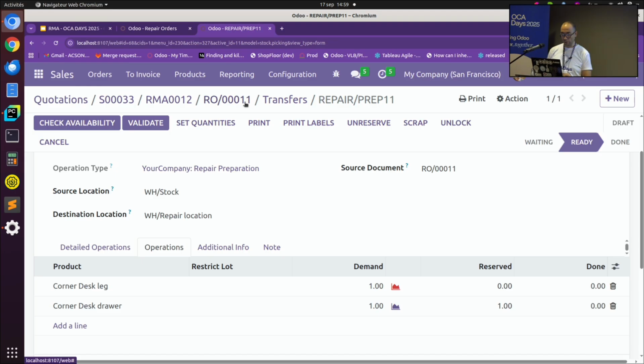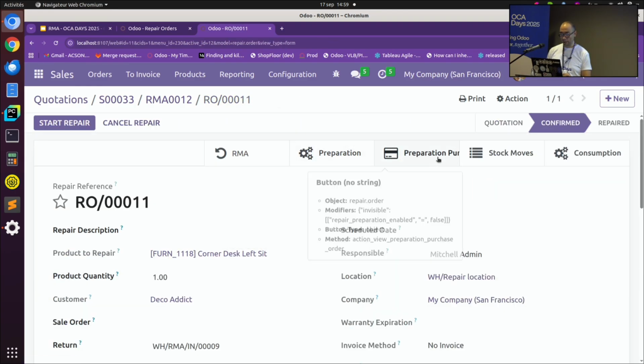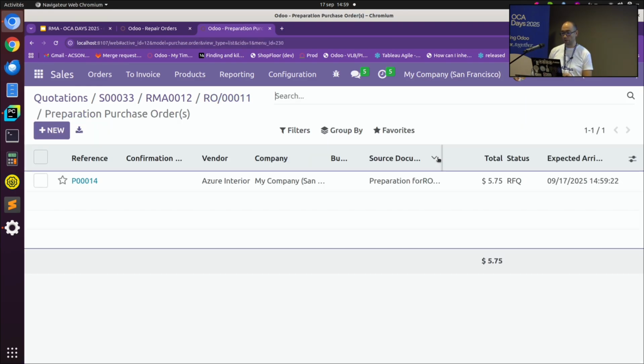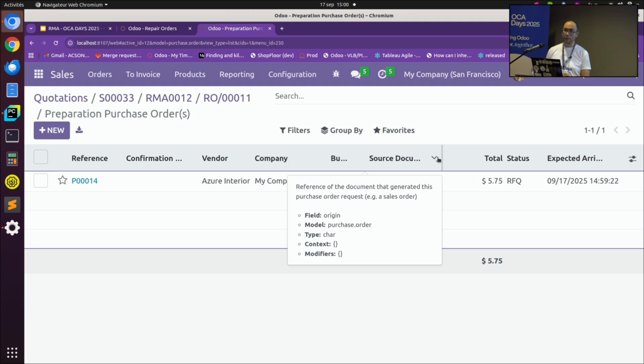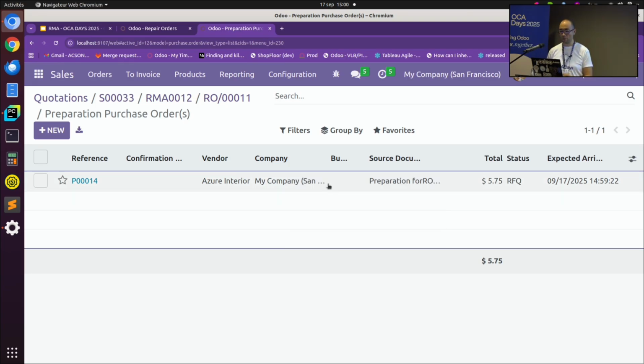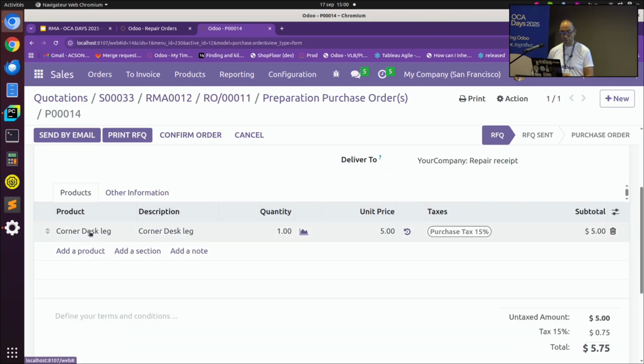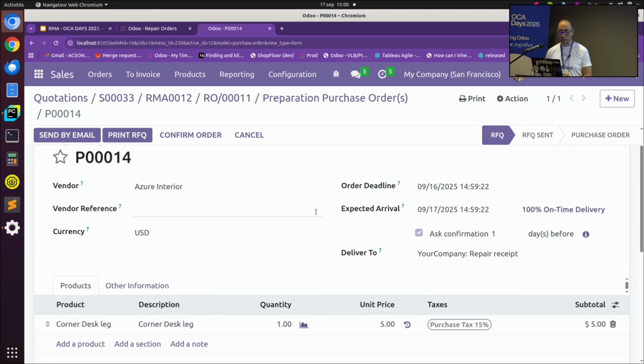And if I go back to the repair order and I take a look at the purchase orders, I see that I have now a purchase order for the missing product. Here for the corner desk leg, I have a purchase order that is filled with my supplier info already defined on the product.